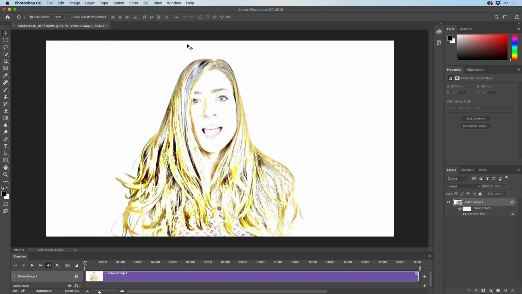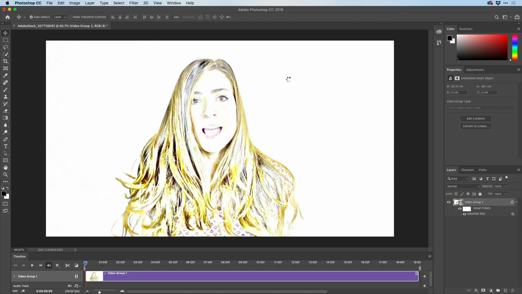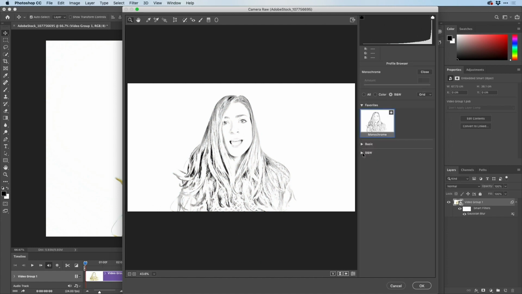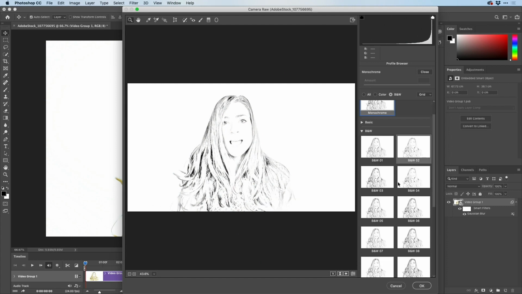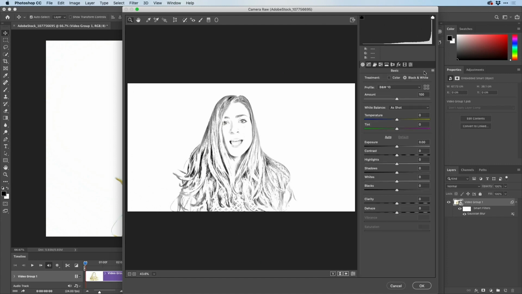Then I'm going to come along and choose the Camera Raw filter. If I do that, that will open up like so. All I want to do here, pretty simply, is a little bit of tuning and convert this to black and white. So I'm going to use a monochrome profile here. If I just open those up and take a look, I'll try and find one. The nice thing is you can just hover over them and they'll change. Find one that kind of suits the purpose. I think this one here, B&W 10, works well. I'll just close that.